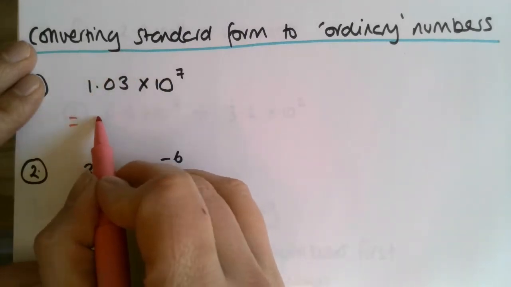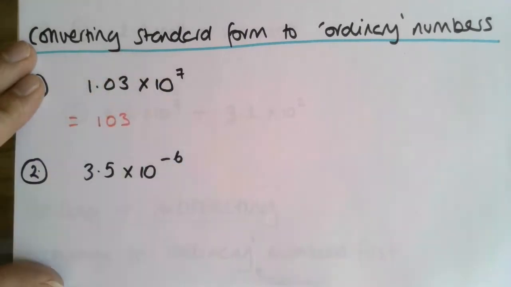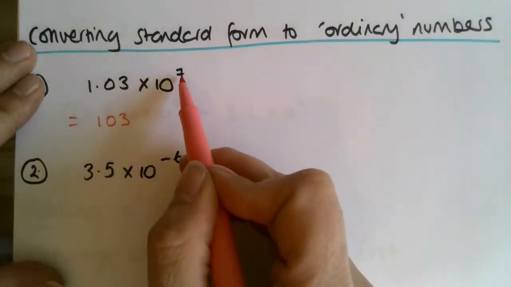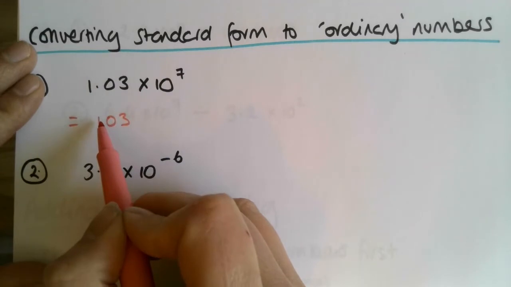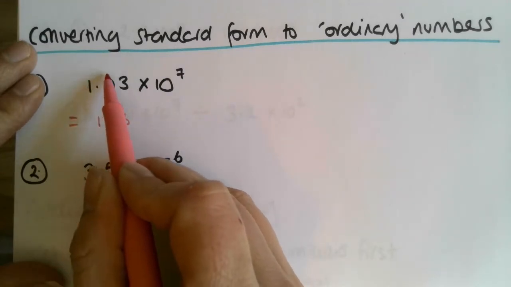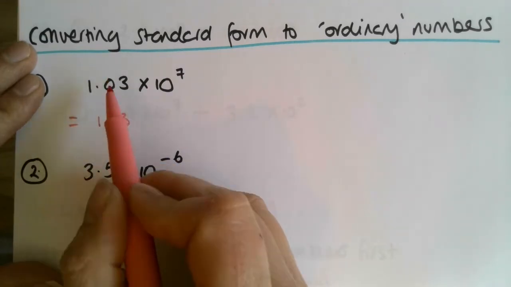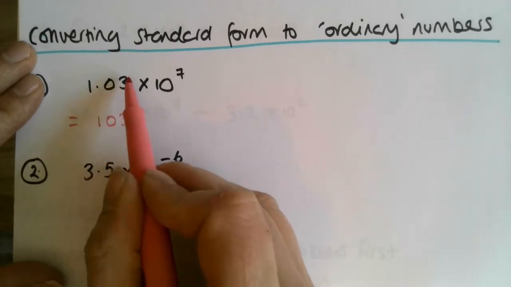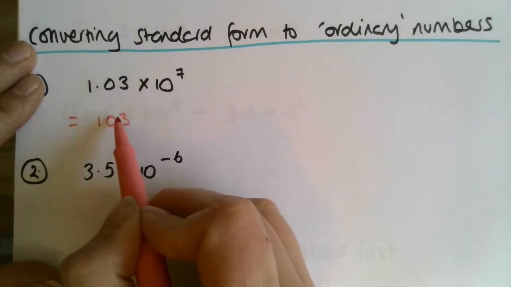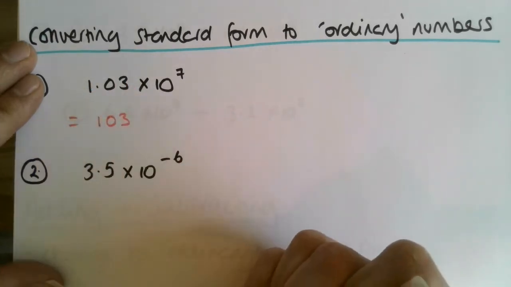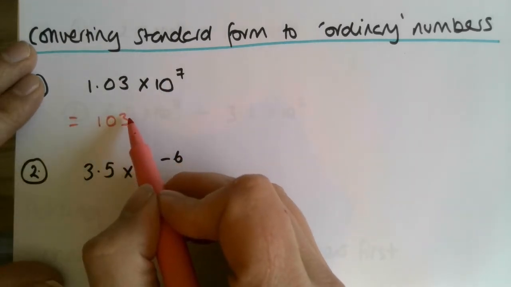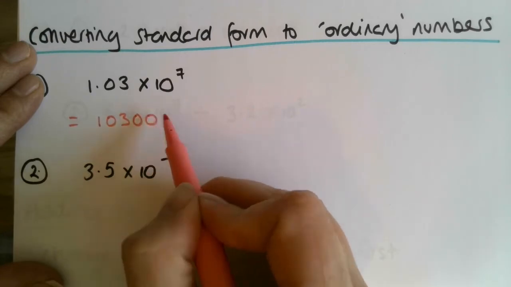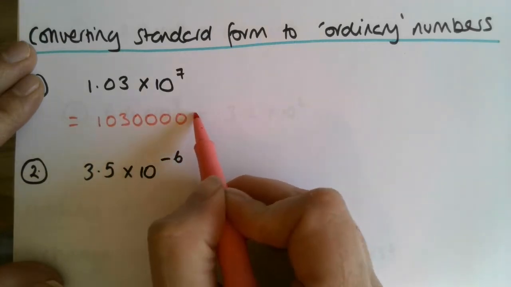My digits I'm going to be writing are 103, right? This 7 tells me my decimal point has had to move 7 places. So the decimal point was originally here. I've currently written the number 103. That would be if it was 1.03 times 10 to the 2, because the way I've written that, the decimal point has moved 2 places. So 1, 2, 3, 4, 5, 6, 7.